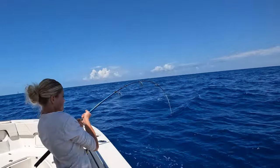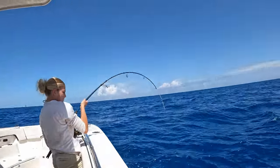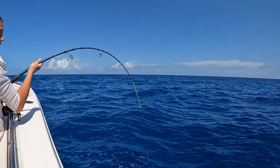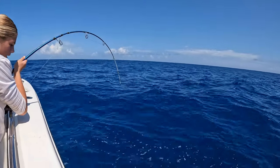Okay, we've been on the struggle bus today. But we still have fish, it's just we can't get them to bite anything. But we just got them biting some squid. Reagan had something smaller on, and now she just got sharked or grouped or something. There you go. It has to be a grouper because it wasn't... It's probably a shark. No way. Okay, well, if it's a shark, then I actually want to catch it.